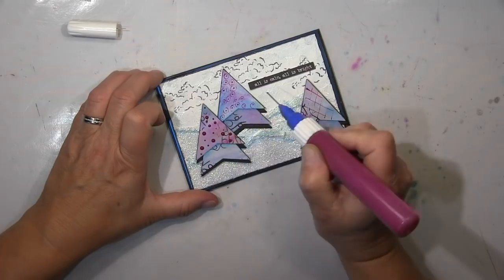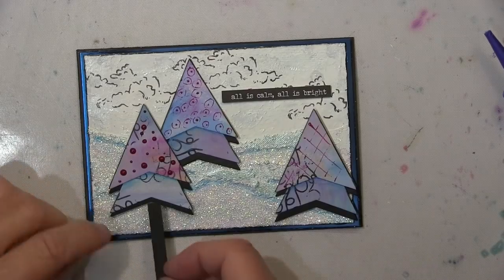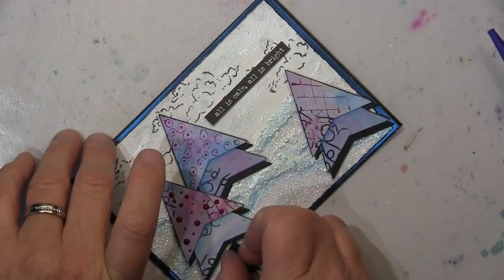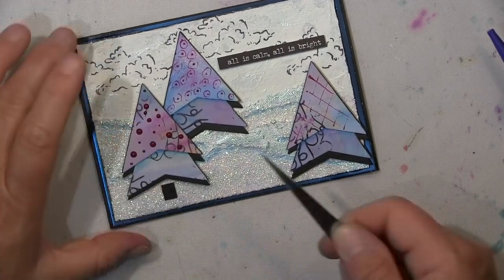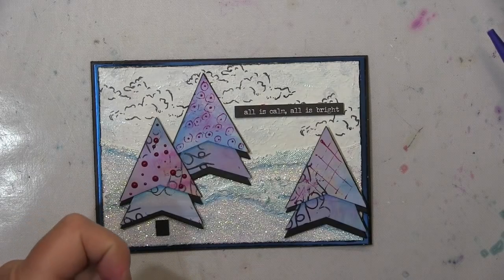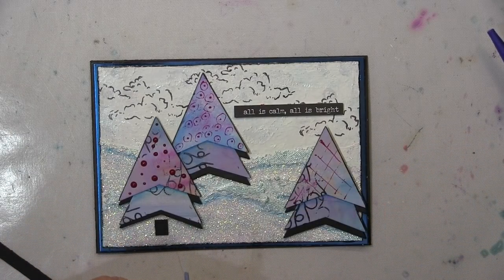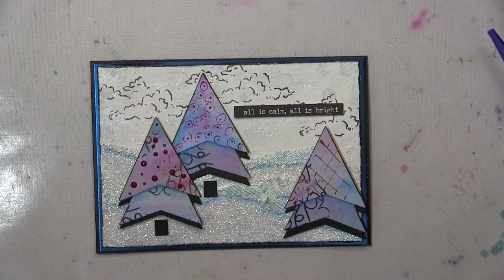I just have my pouring mediums in different colors here laying around and I wanted to have a bit more going on the trees. So, some dots here, some lines there, but you will see in the close-up that I couldn't resist making big blobs on all of them. I wasn't happy with these stripes and with these circles around the dots. I thought that looked a bit odd.